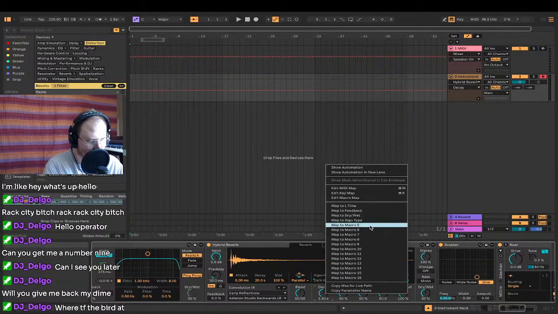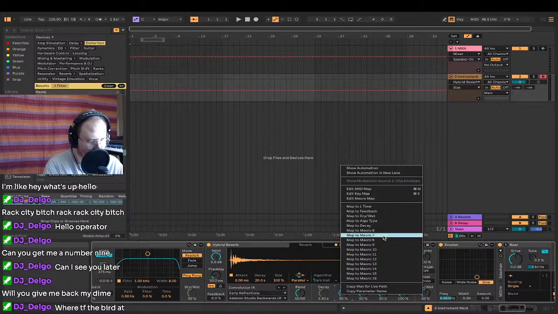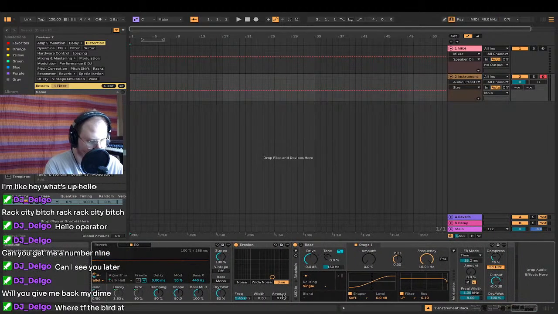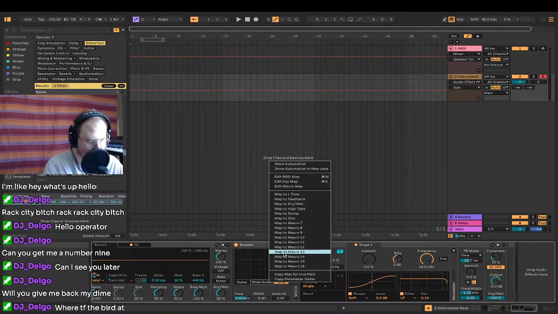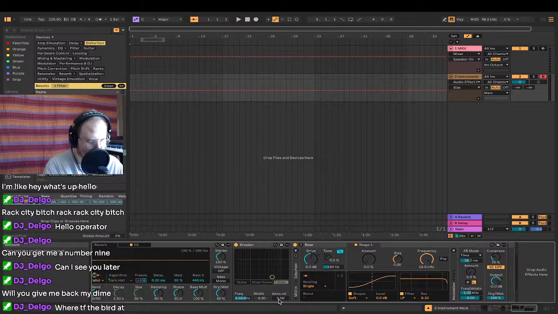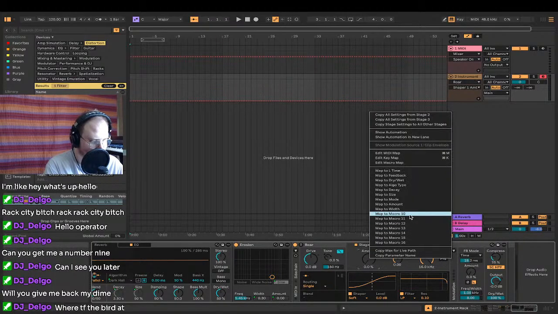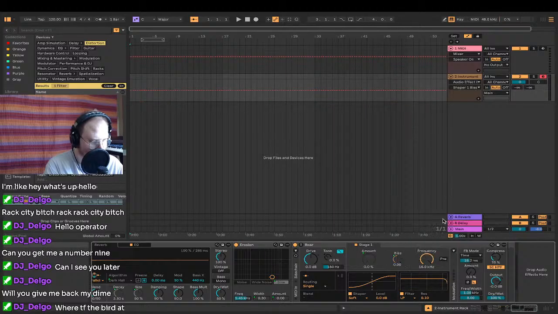We'll randomize decay and size. And then over here, let's randomize what the noise parameters are, the amount, and the width. And then over here, let's randomize this one and bias. And frequency and shape. Okay. That should about do it.